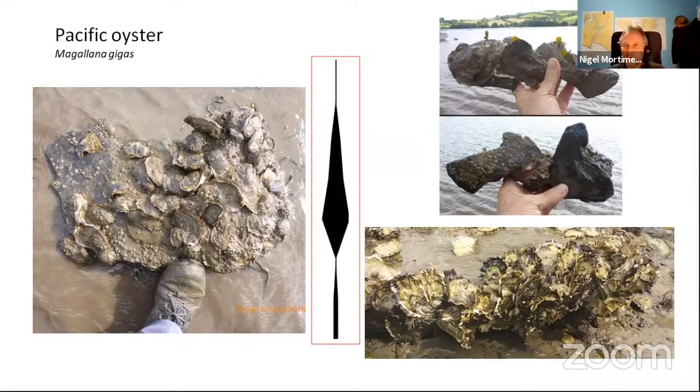On the right, a couple of the effects that it can have are illustrated. The bottom picture on the right shows an aggregation of oysters with the shells sort of growing vertically up with the sharp edges facing upwards, which is potentially quite dangerous. Say you fall over, or say you step off a boat into shallow water without realizing what you're going to be treading down onto. The smaller pictures above show that it can weld stones together into larger concretions and so alter the stability of the shore to some extent as well.